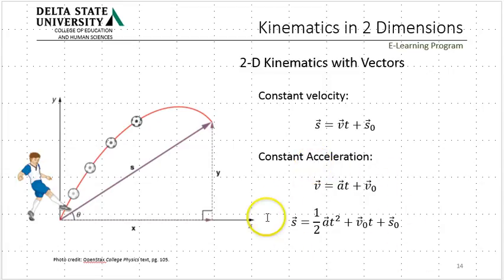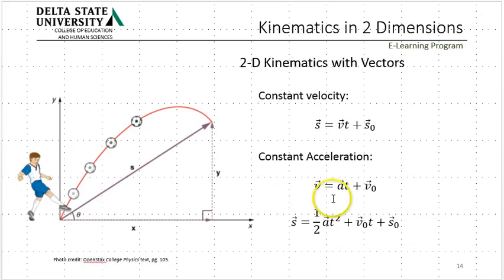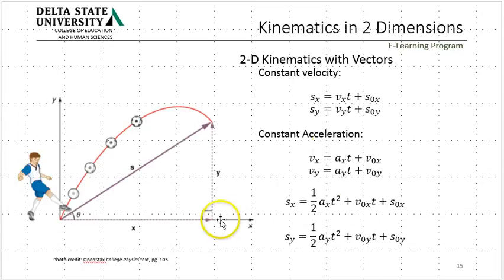Same thing for the position. This looks just like x equals 1/2 at squared plus v naught t plus x naught, except these are now all vectors. And because they're all vectors, this actually represents independent equations along each direction. We can break it out and write it along the two different directions we're going to be talking about here, x and y, as two independent equations: two velocity equations, two position equations. And this and this are exactly the same thing. We have just simply written them more compactly in the first slide than in the second.